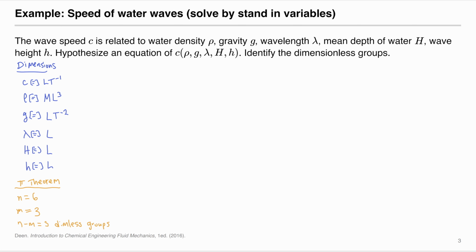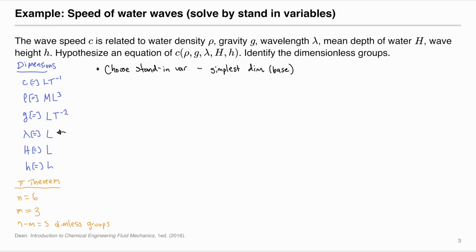Well, it might seem very tedious to solve all these systems of equations just to arrive at a dimensional argument. What I like better is actually solving these problems by using stand-in variables. It's like solving a puzzle. How it goes is that you first want to choose stand-in variables. You start from the simplest dimensions, for example, base dimensions, if there is any. In our case, the base dimensions, we see all these 6 variables. The most basic one is L. I can choose any one of them. Say, let's choose lambda.